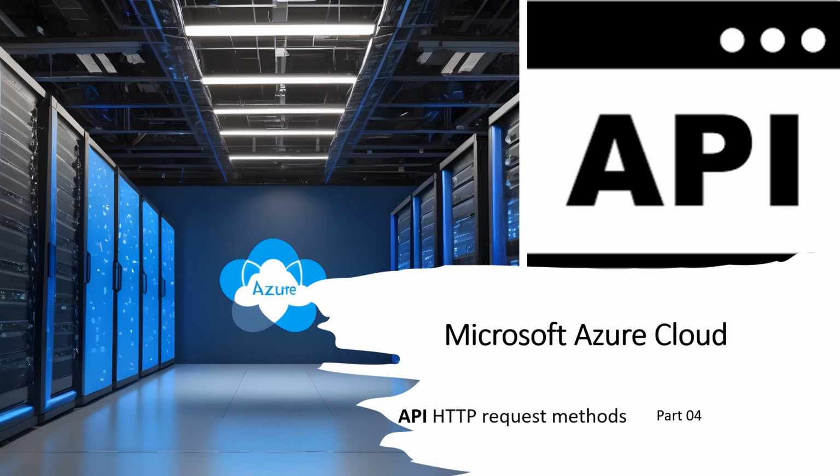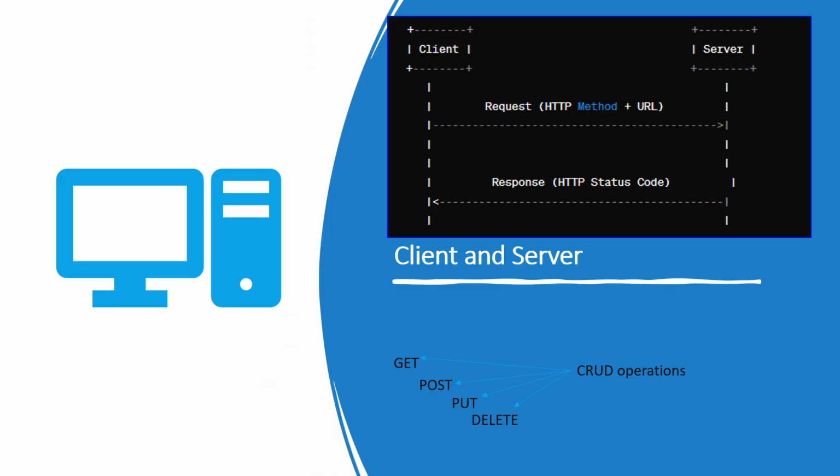And it is a foundation of data communication on the World Wide Web. In client-server interaction, the communication in HTTP is based on the client-server model. The client, typically a web browser, sends requests to the server and the server responds to those requests. So in this example, this is the client, this is the server, and this client is sending some requests with some sort of HTTP method, and then you have a response along with the status code.